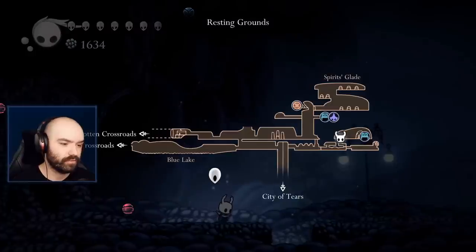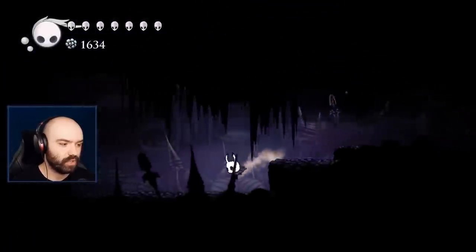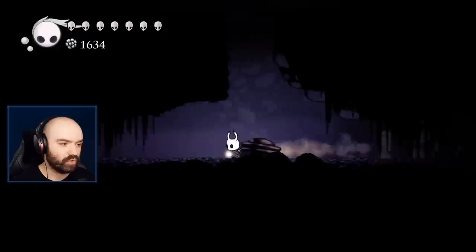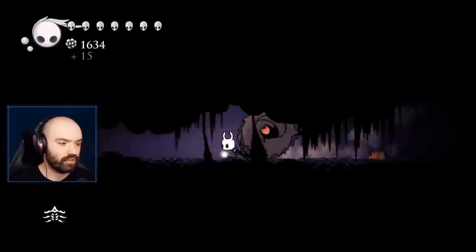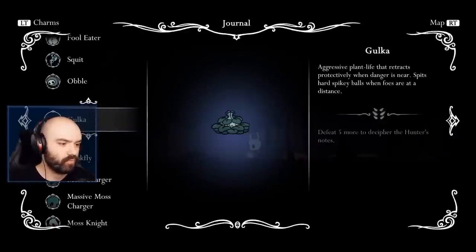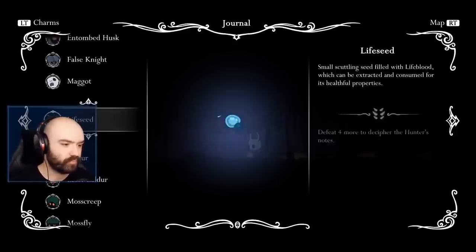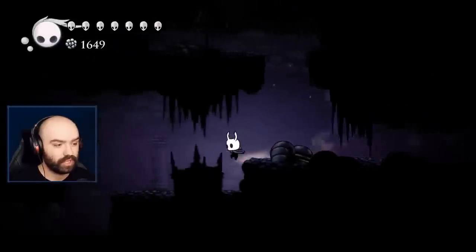Okay, we did not get it on the first try, but we have been given another chance. Same path as before. Just don't get hit by that stupid mushroom. I should have taken out that mushroom with just a Vengeful Spirit. Inside these shambling corpses is a bright light that pierces any darkness. I peered inside that light once and saw something within it shining back, something terrible. That's kind of creepy.